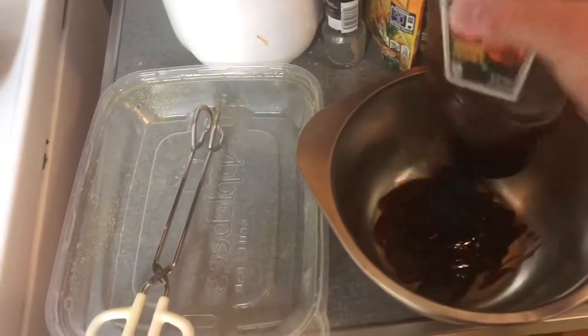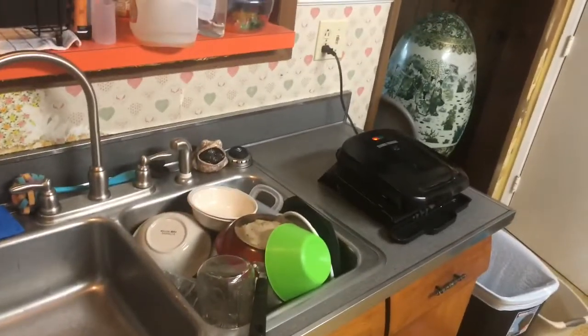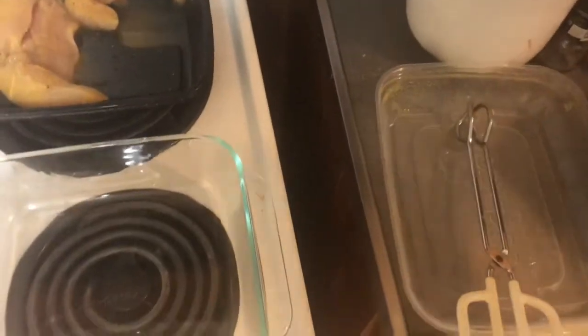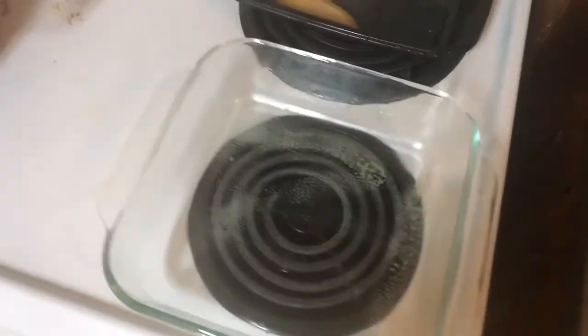We just have to fill up the bottom of the bowl here. As you can hear, good old George Foreman is cooking — don't mind the dishes. So we're focusing on the magic. Now we're ready for a good old-fashioned stir in the bowl. Gotta spray down the pan here, so get your Pam — make sure you don't spray it at yourself — make sure you coat the pan so your chicken doesn't stick or clump together.